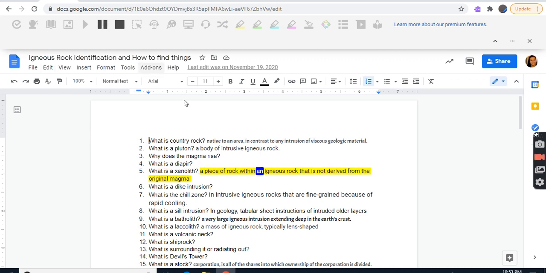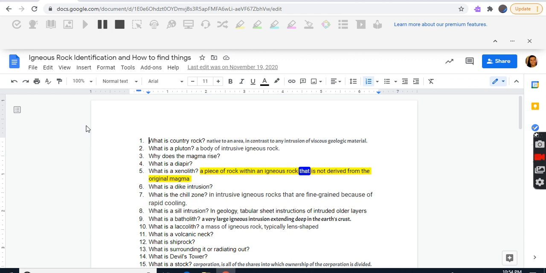So what is a diapir? No, not a diaper. Not a diaper that people wear for bedwetting. It's a different combination. It's a diapir, from the science that we're in right now. I know that it sounds like diaper, but it's more like dye-pair. It's not diaper at all. It's dye-pair. You should remember this from the first thing of Earth space science.